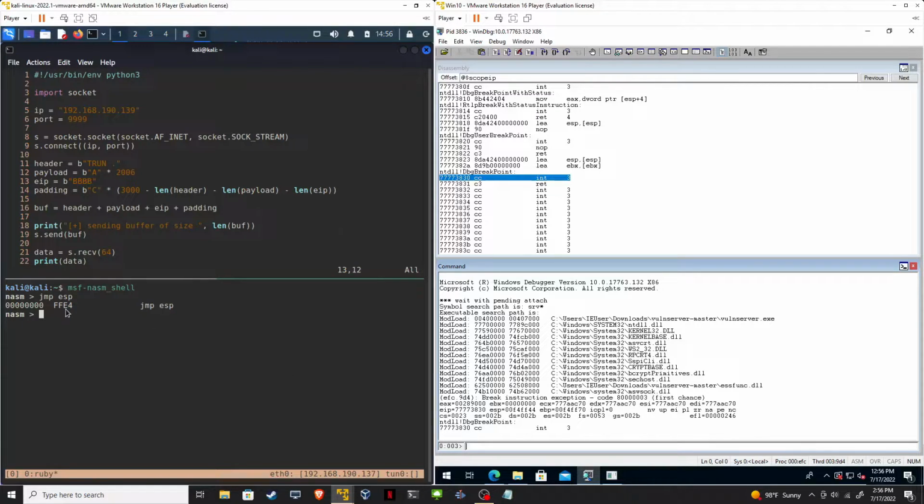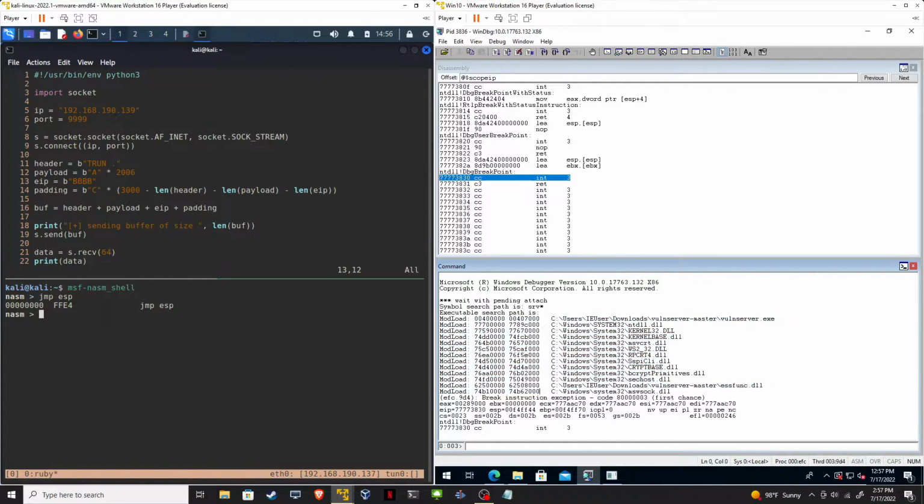So if I just hard code in FFE4, it's going to do the same thing. It's just going to cause an access violation error. What I really want is a stack address that has the FFE4 jump ESP instruction already there. One way you can do this is using the WinDebug search command. Well, let's back up. We can use the WinDebug search command, but we don't necessarily want to search everything, right? This entire address space here, we see all these modules.